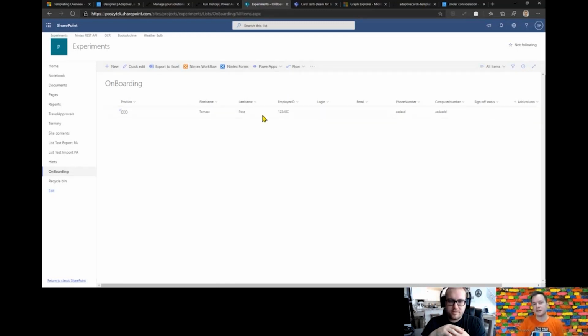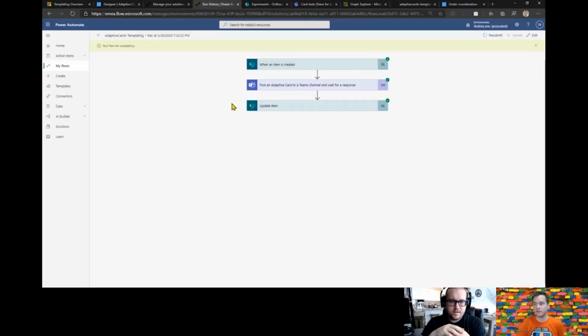So that is basically how this templating language works and what you can do already with Power Automate and the templating language. So it's really good things are coming. Now, the second thing is the templating SDK, which I can't showcase since I'm not a developer. That's something you can put along with the regular Adaptive Cards SDK.